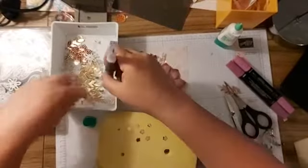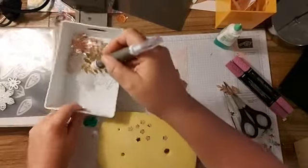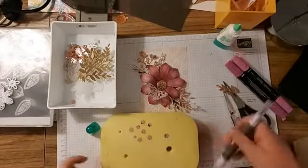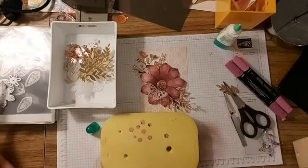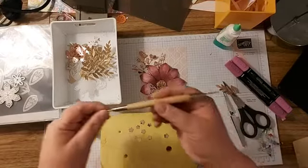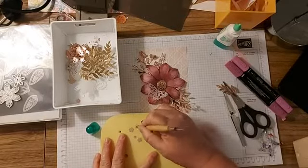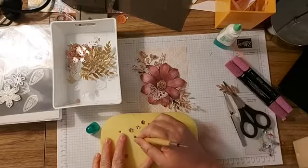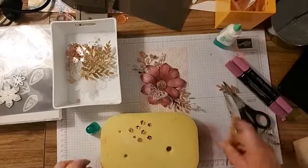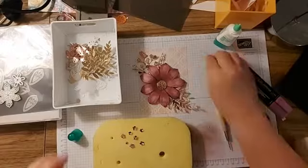And then when we've got them, where's the tiny babies? I know they're in there somewhere. Oh, there's one. Okay, and then what I do is I grab my, if I can find it, oh, look at that, I found it straight away, my embossing tool, and then just push right in the centre, and they bend and shape a bit, which makes them look like a flower.